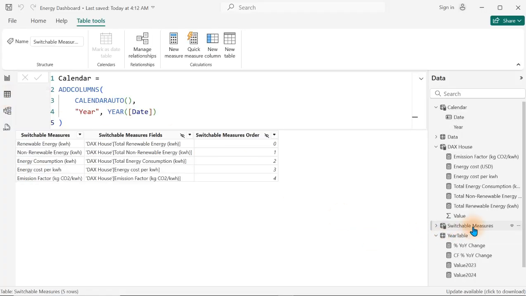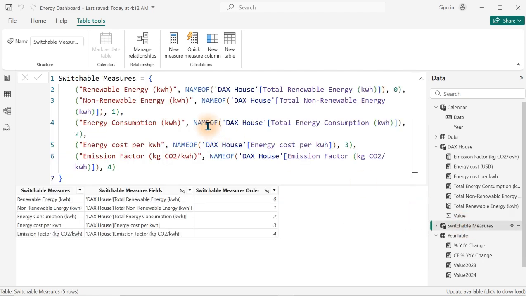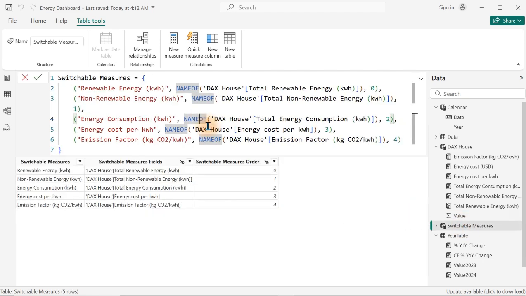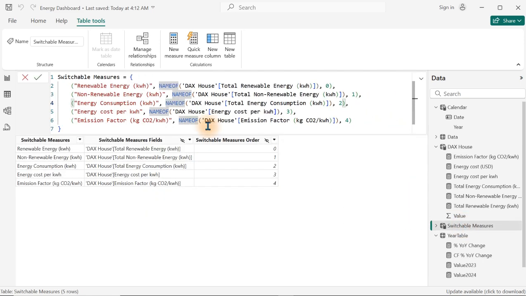If this is your first time creating something like this, this here has some kind of code attached to it. It is something we can create ourselves, but once we can actually get it created for us, why do we have to do that? Over here, you can start reading through this and understand what this particular line of code does. But what I want you to understand vividly right now is this particular part that is called switchable measure order.